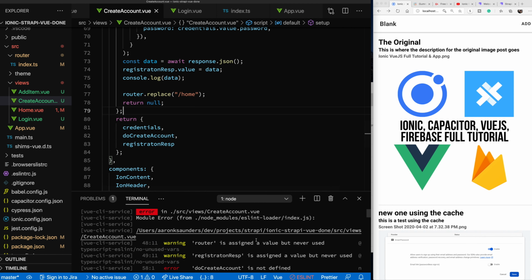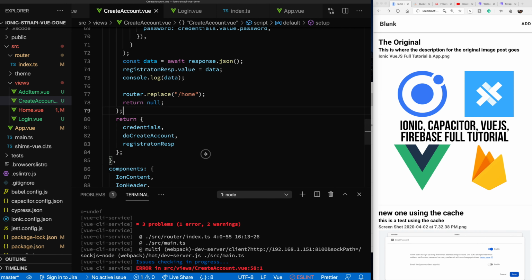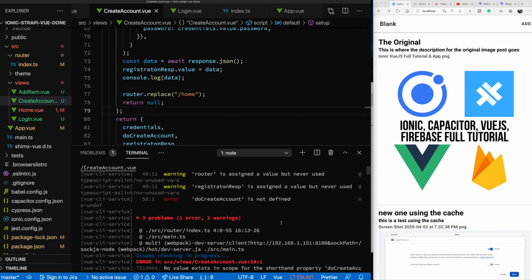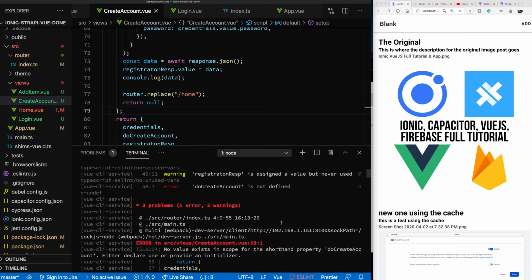There's a bunch more you can do here, but for this video, because I think we're probably about 30 minutes or so, we really just wanted to focus specifically on showing you how to create a user and how to log in with the user. Maybe if there's interest in a follow-on, we will start to work with protected routes and start to show you some other interesting things with it.